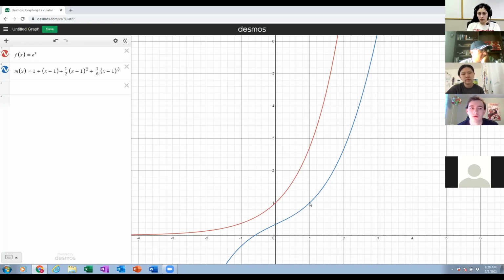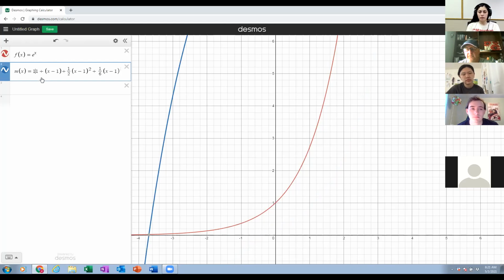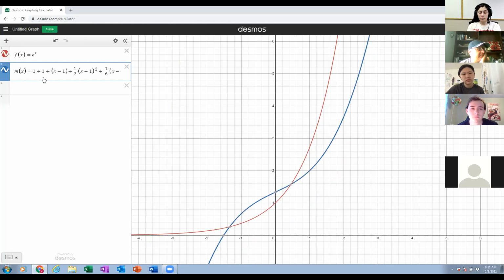So would you just add 1 to the entire equation? Do I add something to it? So I say 1 plus, that would move it up 1. Notice that moved it up 1. But that's not behaving quite right. That's the key here: how are we going to get this thing to be centered? Well, the difference is this, and let's go do it right now.